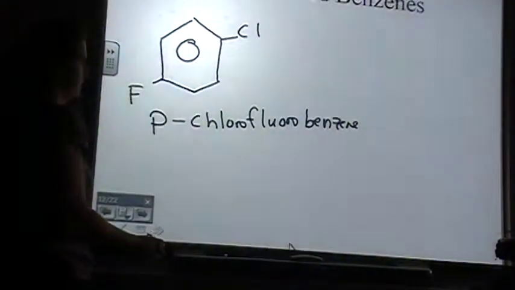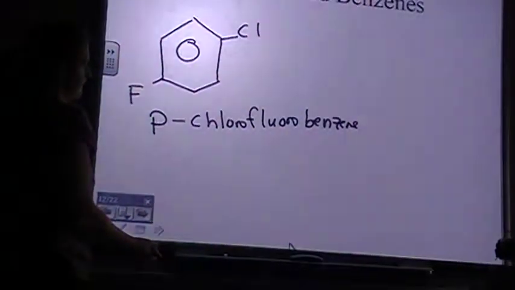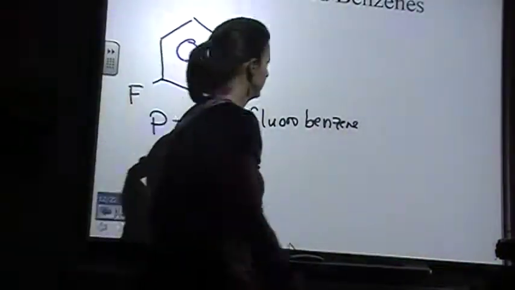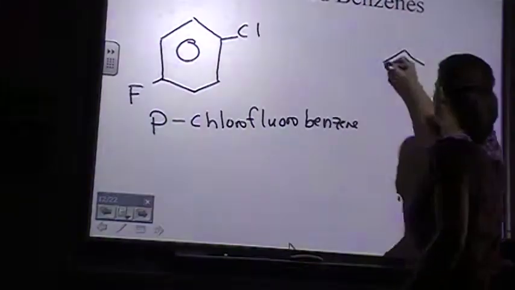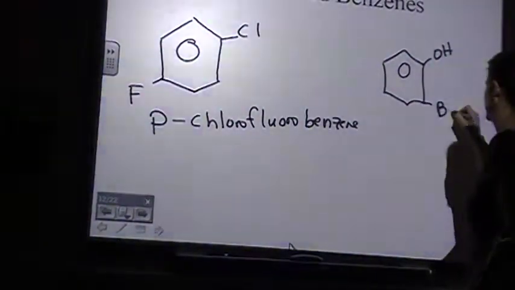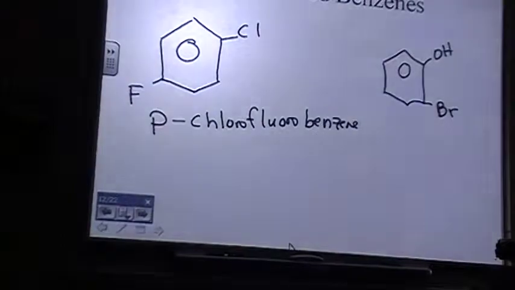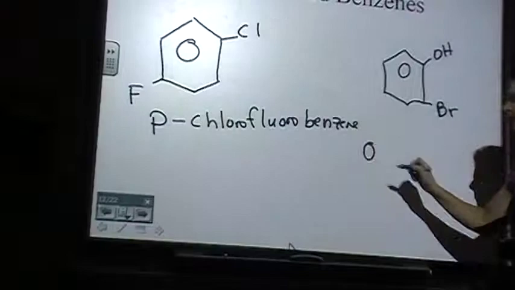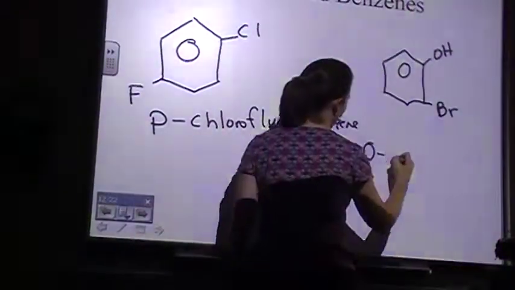You probably know a trick is coming. The time it gets a little challenging is when you have something like this. All right, you're always going to be looking for one of those 4. Remember the phenol, aniline, toluene, benzoic acid. You're looking for one of those. It's an OH and a Br. The first thing, is it O, M or P? It's O. And what you want to do is you call it O-bromo.